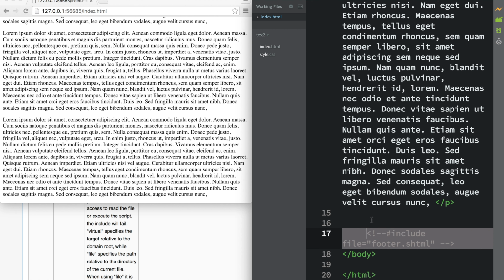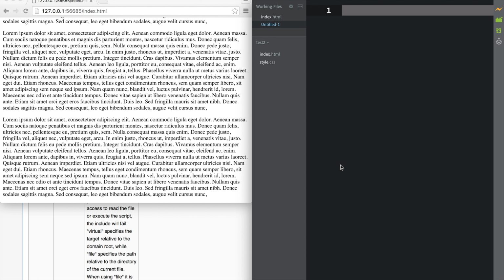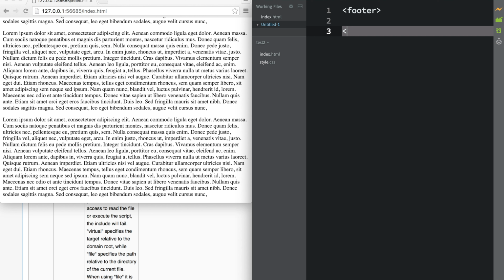Normally this is used exclusively for an HTML comment, so anything you write within it will not be read normally by the HTML document. However, it can be used for the server-side include command. It goes like an HTML comment with hashtag include file equals and then the file name. I've yet to create the file, so let's do it here.